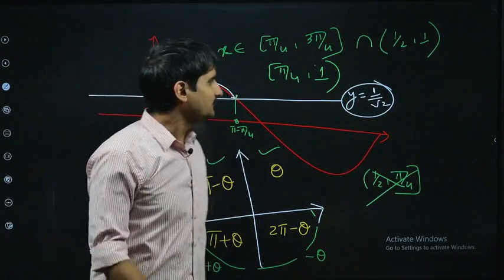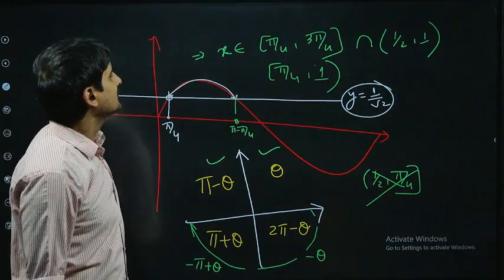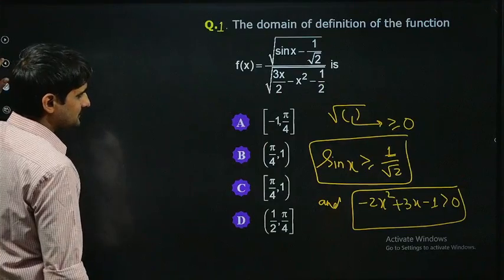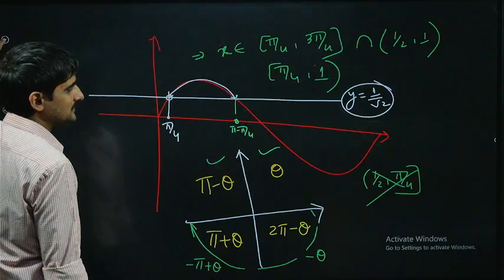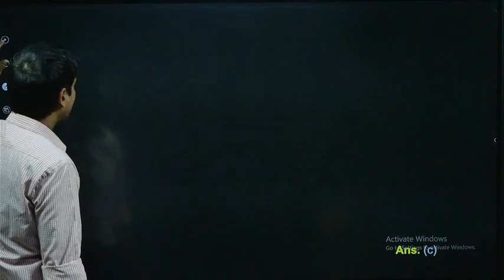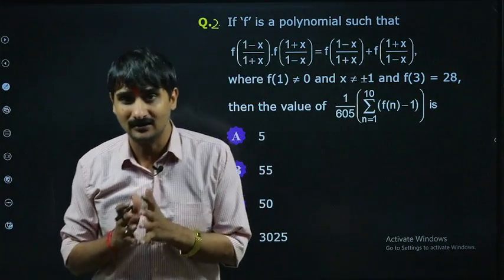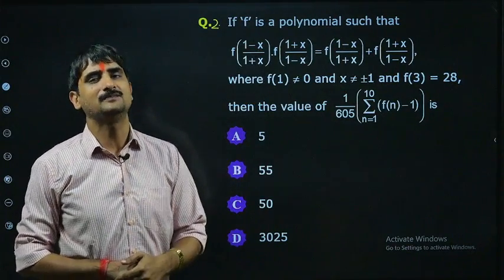That's just to find the intersection, that you can very easily do. That's it, right? So that's an option, pi by 4 to 1. So C1 should be the correct one. So this is how you can approach any inequality involving a trigonometric function with the help of the curve.